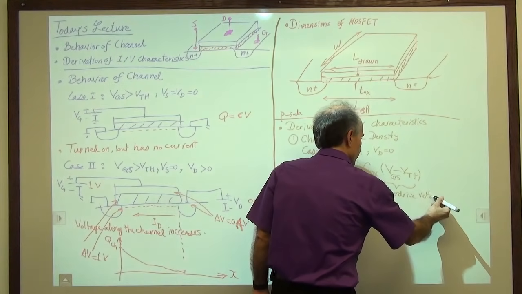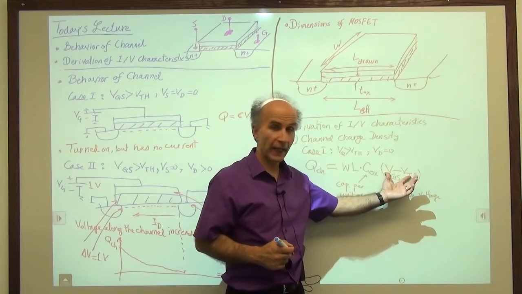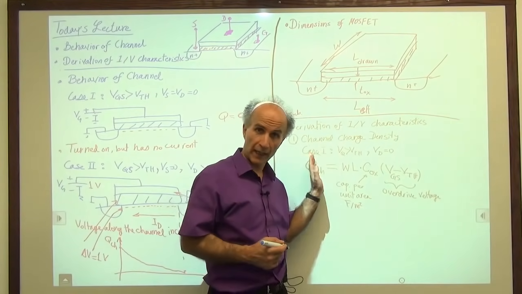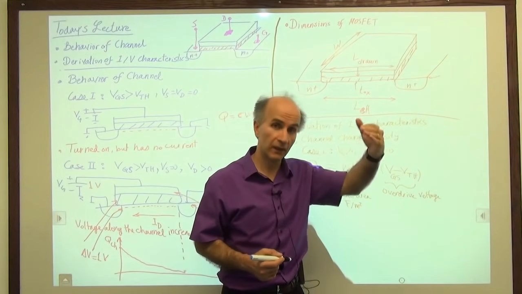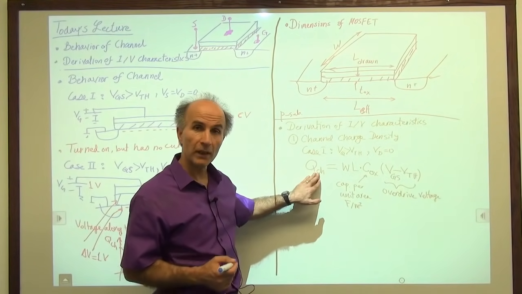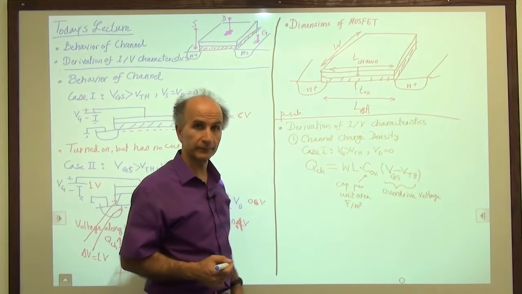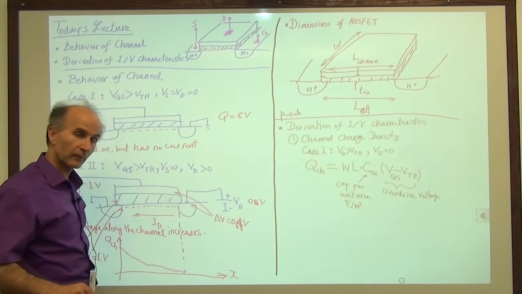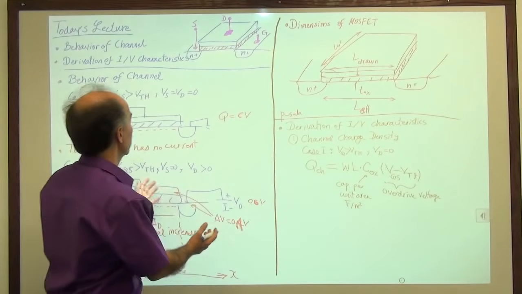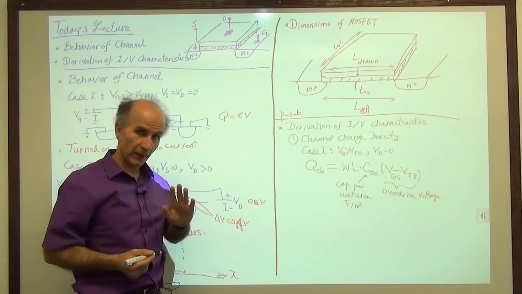Or more specifically, we call it the gate source overdrive voltage. And by overdrive, we mean whatever we have above and beyond one threshold. If we had only VGS equals VTH, we still had no channel, very little channel, right? So it's beyond the VTH that we would have a channel. That's why this is called the overdrive voltage. Okay, so we have found the total charge in the channel for a given gate voltage if the drain is at zero. We're happy with that, right? This is not really density yet because this is the entire charge in the system, right? The entire charge they would measure from here to here into the page, all of that together is this much. But that's okay for now.